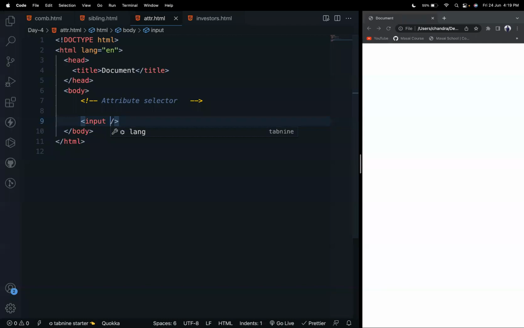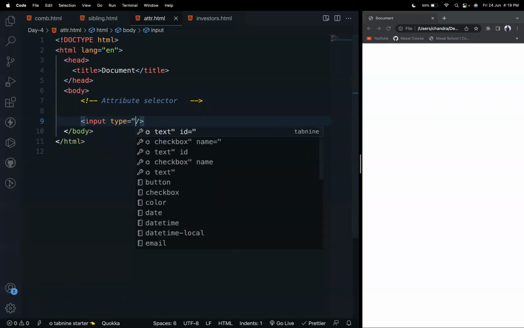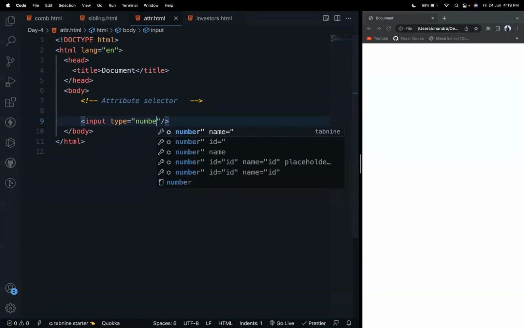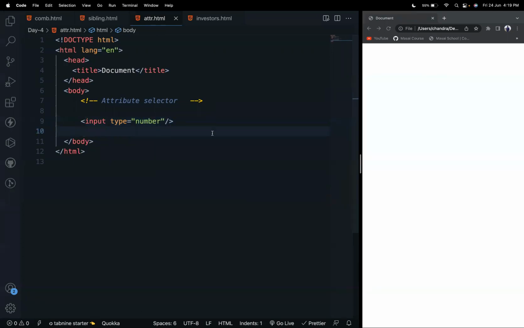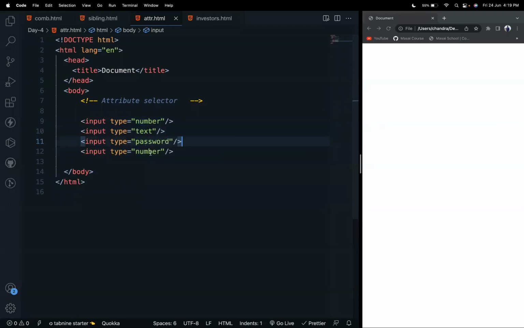Type is equal to number, right? What are the other types you have for input? Type is equal to text is the default, password, and email. Okay.